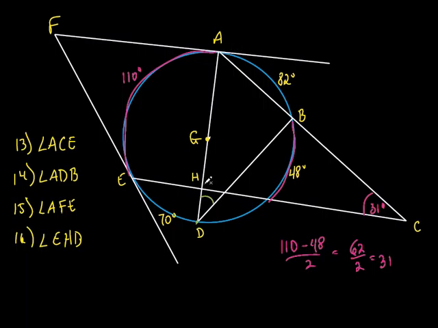What arc does that angle cut off? ADB cuts off this arc right here, which is AB. And they already told you what AB was. It's 82. So how do we find this angle right here? That's right. It's just 82 divided by 2, which is 41 degrees. And that's that angle right there. Let's get rid of the arrow and we'll put the angle in here. 41. Okay, can you read that?